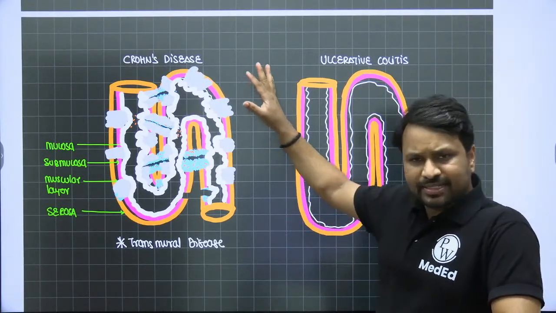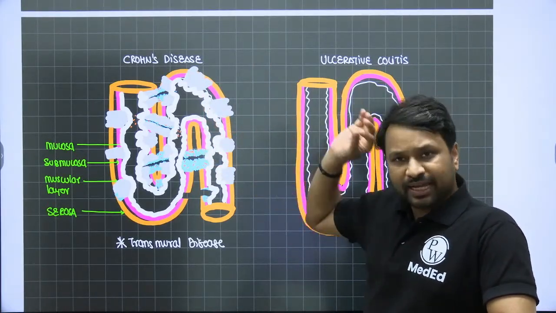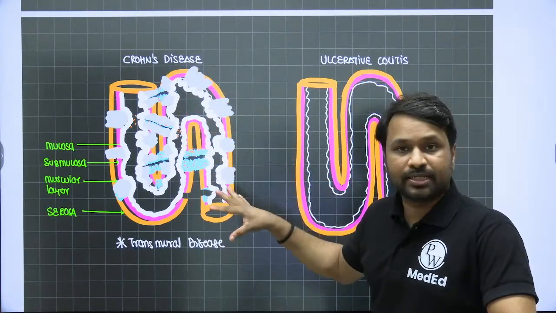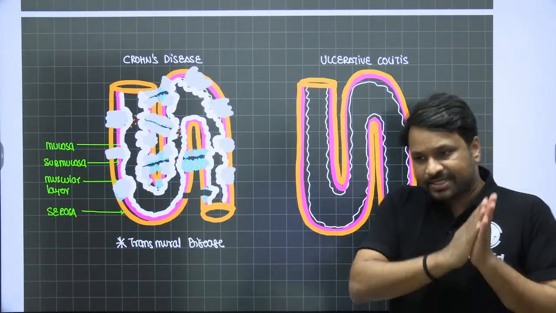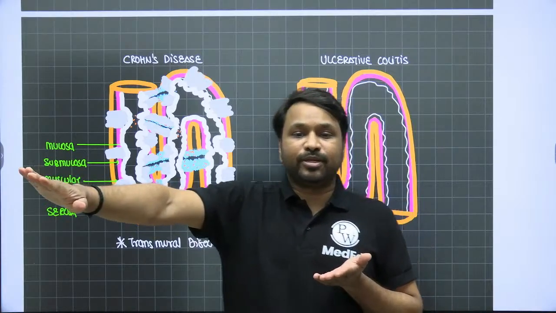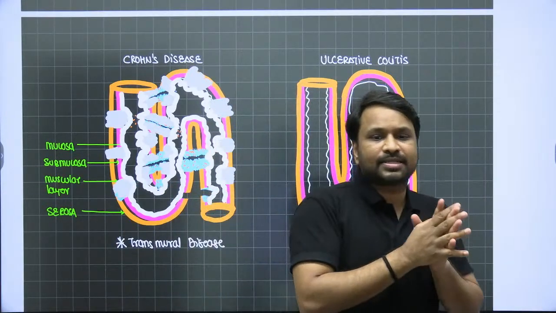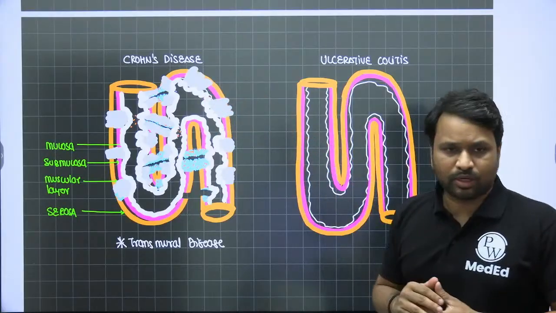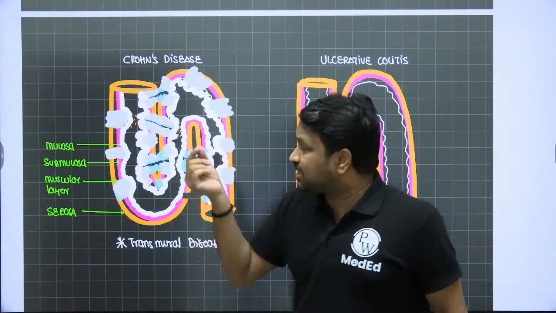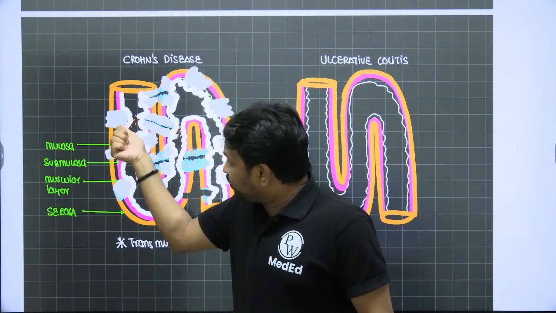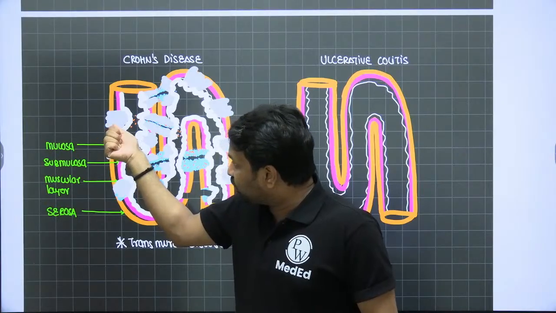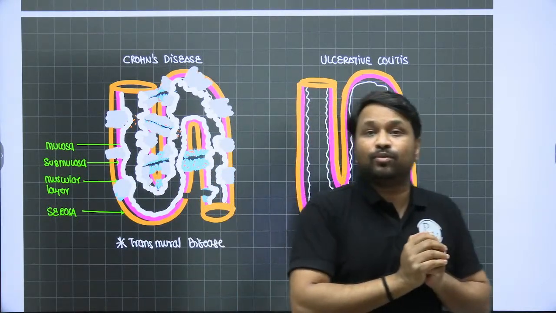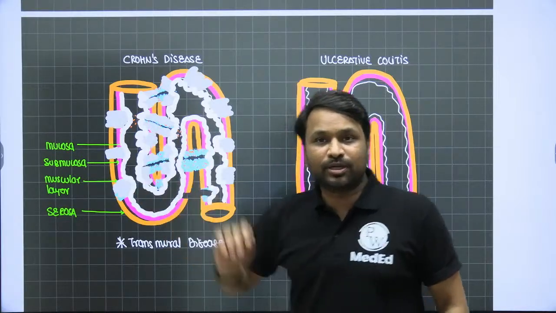In Crohn's disease, it's an inflammatory bowel disease. Inflammation happened. Where? At multiple sites. In Crohn's disease, there is no fixed pattern of inflammation. It will occur as a skip pattern or skip lesion. There are multiple sites of inflammation that are going to occur. Now, that inflammation, which starts from the mucosa, spreads to the submucosa, to the circular muscle, to the outer longitudinal muscle, and then to the serosa. So, the entire thickness of the bowel wall is involved. So, it's a transmural involvement.